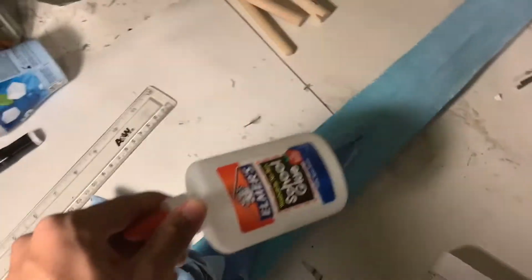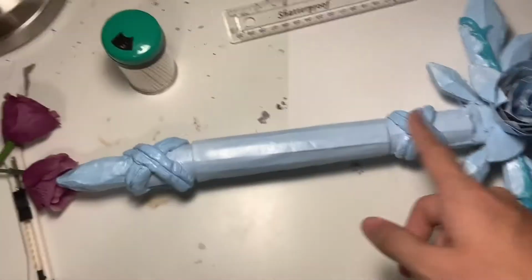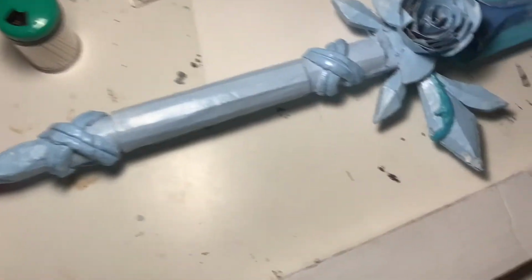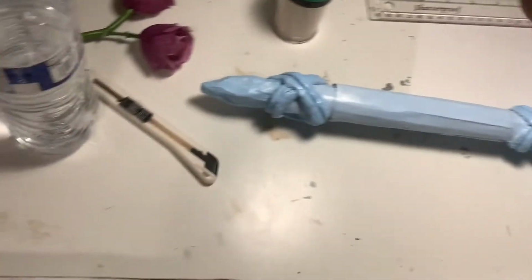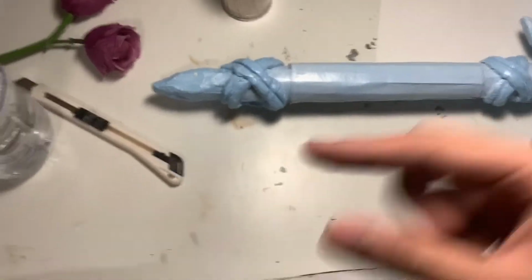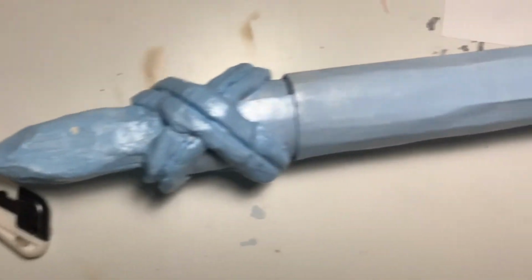This type of screw glue. So it would hold together, but it's still cracked. I don't want any of that to happen in the handguard part, so I asked my parents how to stop the cracking, and they gave me a solution. Use small wires, cut them into small pieces and mix them with the clay. That will stop the cracking of the clay, and you can see there's barely any cracks at all in these areas.